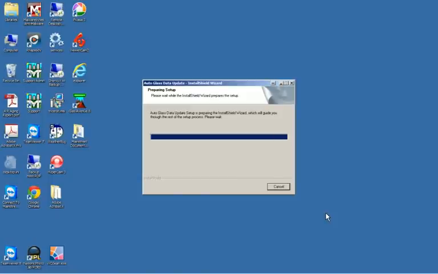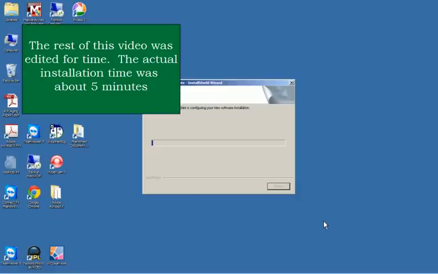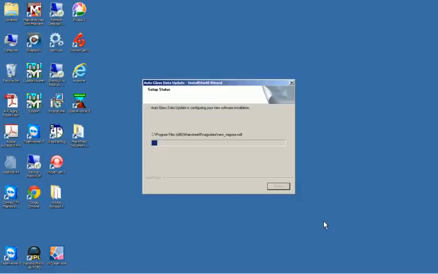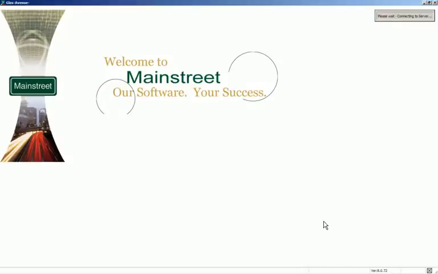And then you'll get an InstallShield wizard like this. Once you get to the first screen here, you're just going to choose next. The files will be downloaded to your system. Once the files have been downloaded to your system, the installation window will go away and then the program will open up. You'll notice up at the top that it'll tell you to please wait, that it's updating the database.